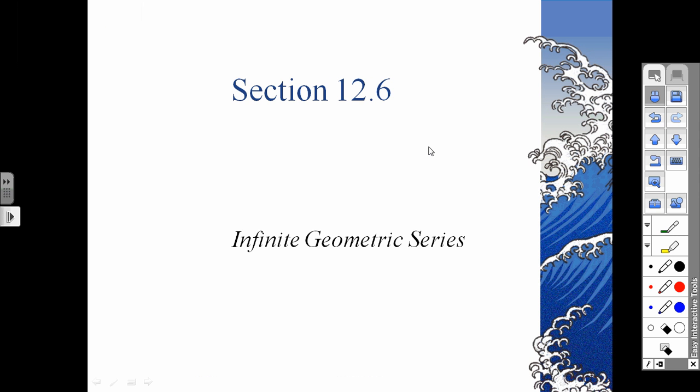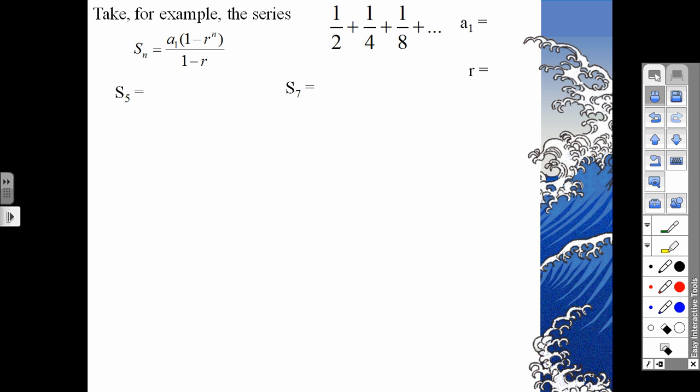Right, so we're going to finish off our unit on sequences and series by looking at the infinite geometric series. Okay, so first of all, series could be infinite, technically, but when we go to find the sum, we find the sum of a partial sum, right? So a sum of a certain specific number of terms. What we're going to do here is see that there is a very specific series that you can actually find the infinite sum to.